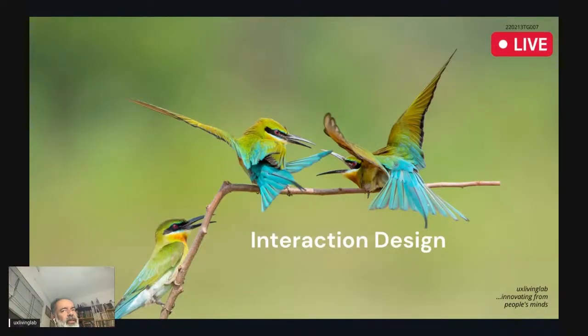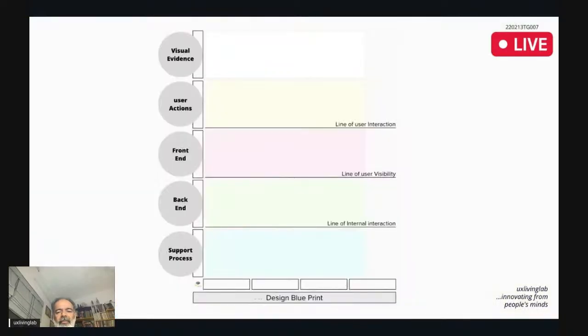Okay, coming to the next step. After you analyze the UX design, and based on those findings, you are going to start UI design. The next step is interaction design. Based on these findings, you have to design the interaction. That is what you are doing in the UI. So before doing the UI design, you have to plan that interaction. How to do that? I propose a model.